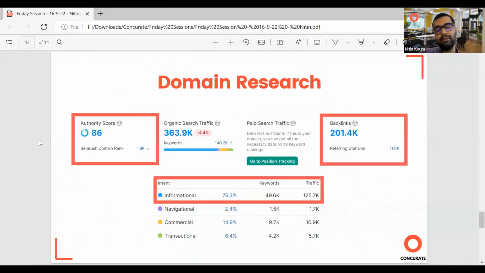Now, I went back and used keyword research tools to find what is working for them. As you can see, they have an authority score of 86, and the number of backlinks is over 200,000. This is just for their blog section. And you can see that their intent is informational, which is bang on, because this is the kind of content they're trying to provide. They're not exactly selling over there. They're trying to inform people about different tips and tools that people can use to perform their work better.